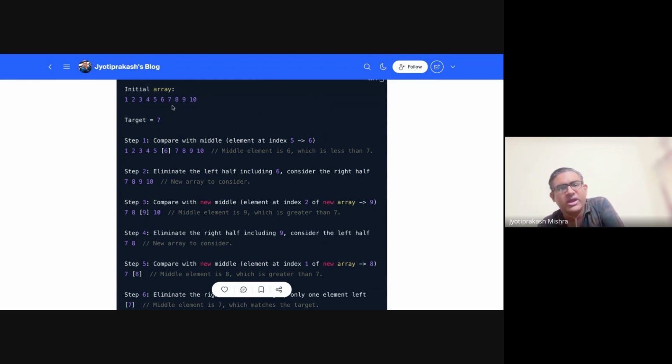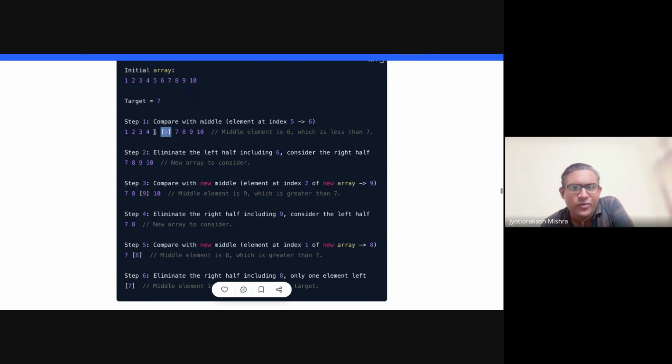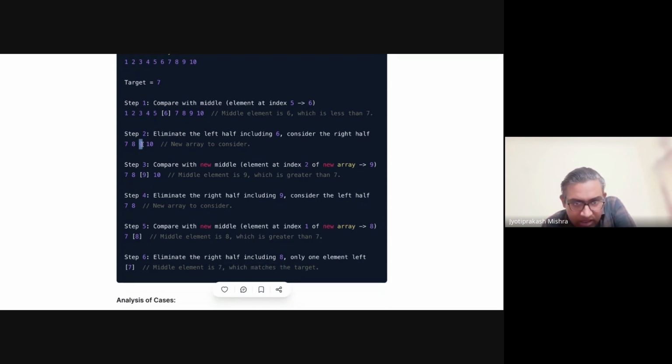But if you're doing binary search, what you do is look at the midpoint. So here, 6 is the midpoint. Is 6 equal to 7? No. 6 is not equal to 7, but 7 happens to be bigger than 6. So what do we do? We discard this part of the array from 1 to 6 because that's of no use to us. Now our array of consideration is from 7 to 10. And the midpoint happens to be 9. I mean, it cannot be between 8 and 9, right? Because, well, there's nothing there. So let's assume that our convention here is that if the number of elements is even, then we look at this element.